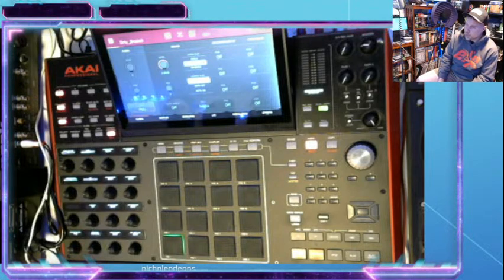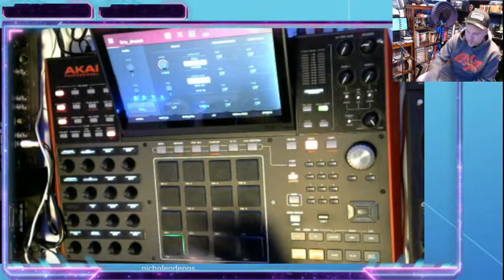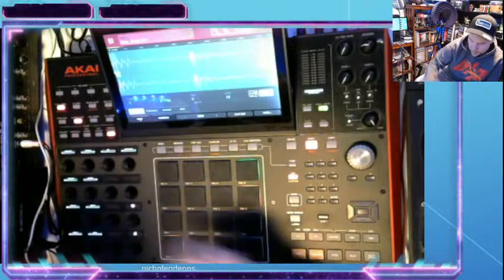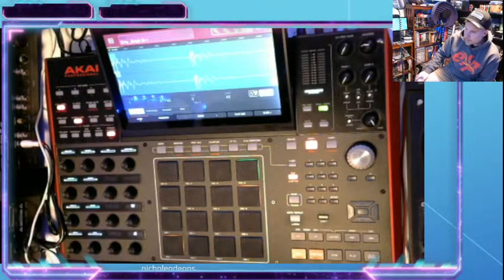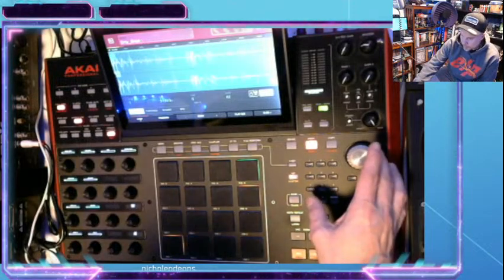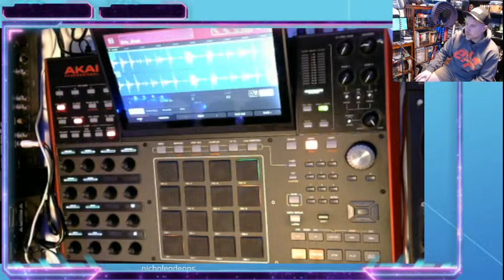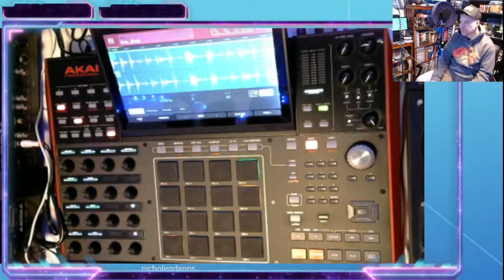Head back to Sample, Edit, Chop, and select the dirty break sample. There we go. You can reload the original copy from the Chapter 16 folder.